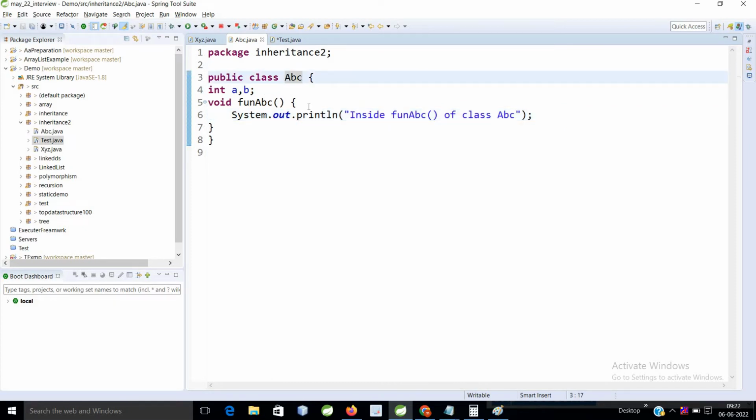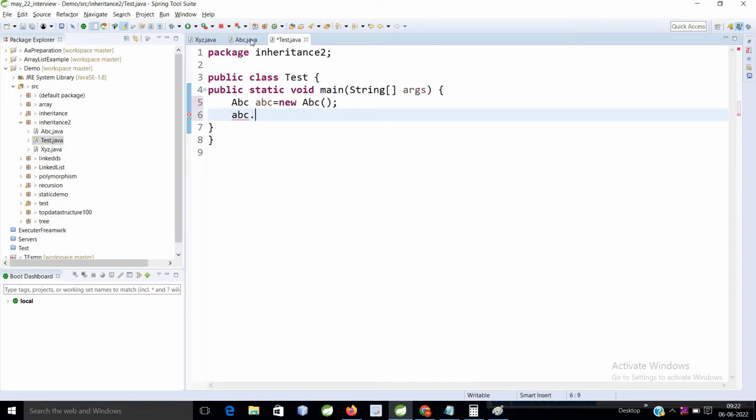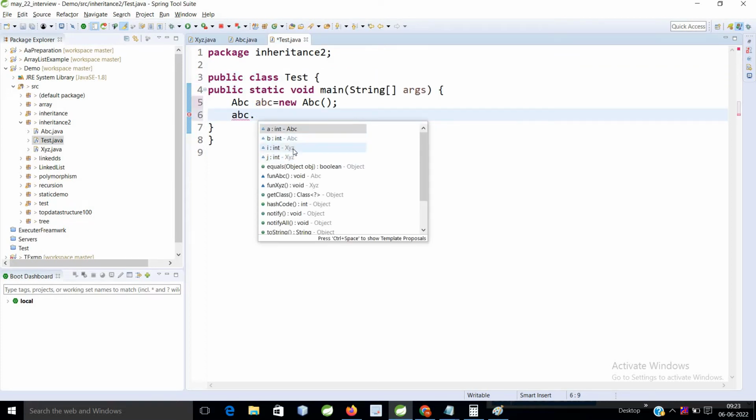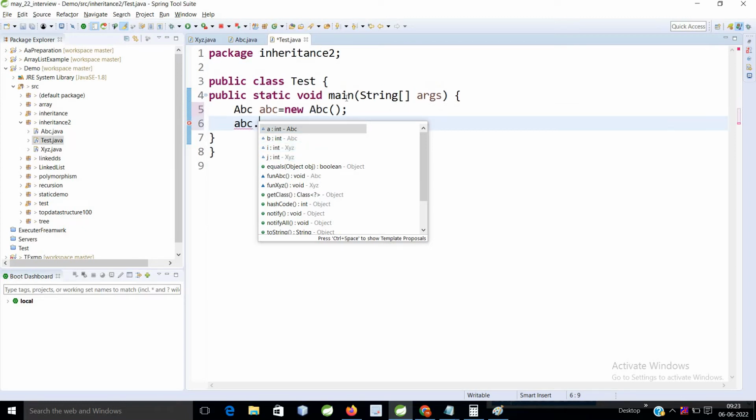If you are not using this extends keyword, the interviewer may ask you, I have two classes XYZ and ABC and I want to access the property, and he forgets or intentionally does not extend this class, then you need to tell that we can't access because it has not yet extended the parent class. So you need to be aware of this extends keyword, otherwise your answer may be wrong. So here I will extend first, then I will be able to access. Now I am able to access ABC as well as XYZ's properties.